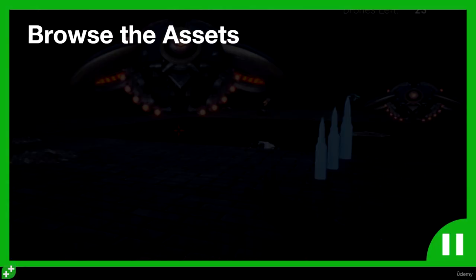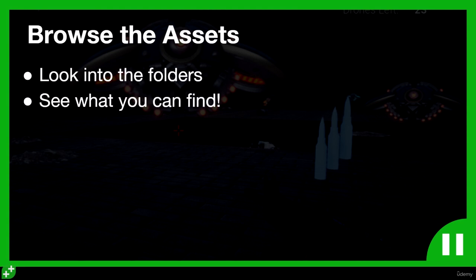So as just a little mini challenge, I'm going to task you with checking out the project, browse through the assets, look into the different folders, and look at the meshes, look at the textures, look at the particle systems if you can find them. If not, that's fine. We'll be walking through how to use these assets every step of the way throughout this course, but take a look and see what you can find and start to get some ideas for ways that you think we'll be using these assets and how you'd like to use them to make this game. So go ahead, pause the video, and browse through the assets in this project and see what you can find.